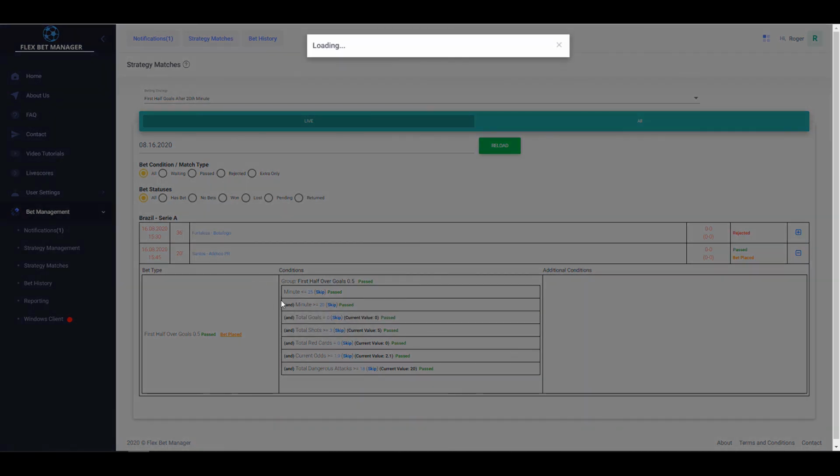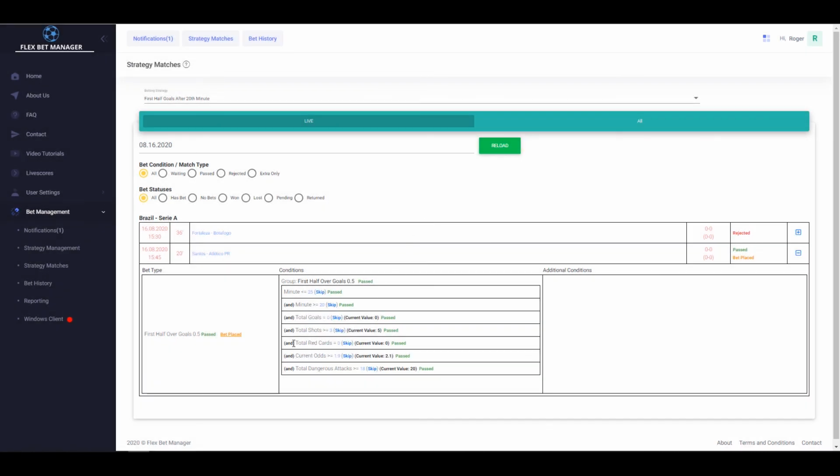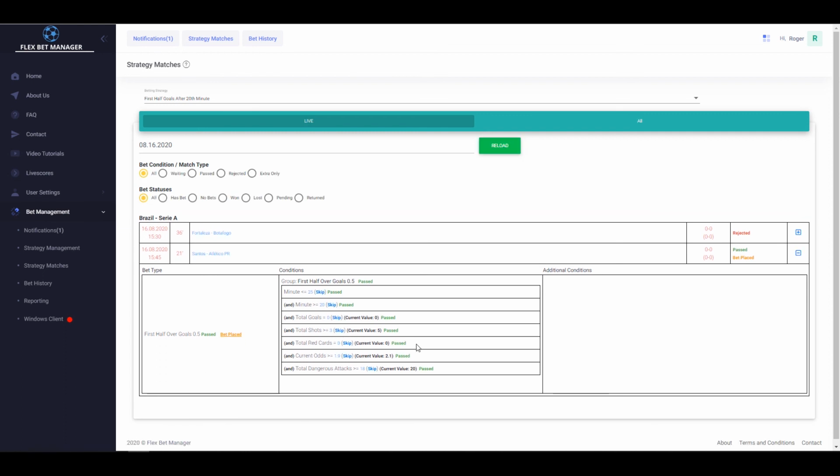And if we click on the match, it's gonna show the match data, and in the statistics section we can see that there's one shot from Santos and 4 shots from Atletico Paranense. And then next condition is total red cards. There are no red cards, which means this condition is passed.